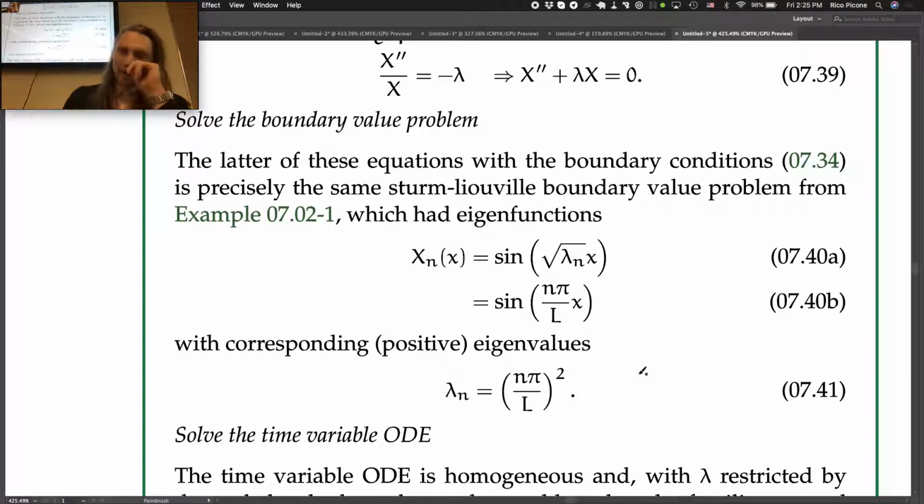Membrane equation is the wave equation in two spatial dimensions. And I almost did that one for you guys, but it's just a longer problem. You just have to do two boundary value problems for a two-dimensional spatial domain. So it gets a little bit messy, but essentially they come down to the same boundary value problems over and over again, which is nice.